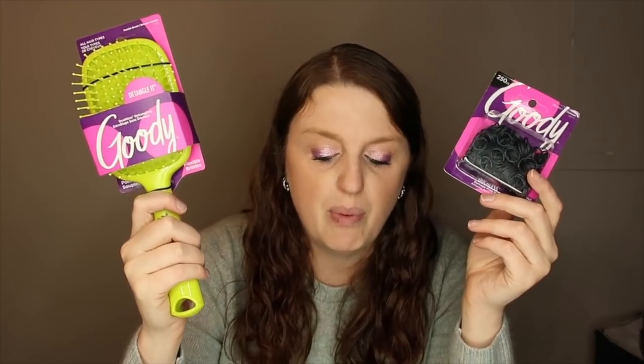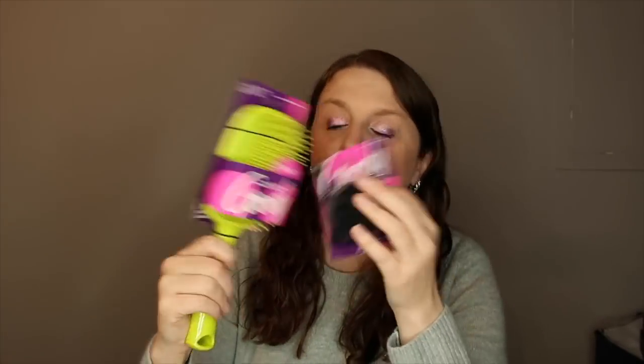You guys want to buy both of them, you would pay $3.95, but you get 270 points for buying each one and scanning each one, which is equivalent to $1.08. But when you buy both of them, you'll get an additional 300 points, which is $1.20. So both of these come out to be 59 cents together. 59 cents for both of these. I think that's a pretty good deal. So you can always go with another hairbrush. That's a great deal.